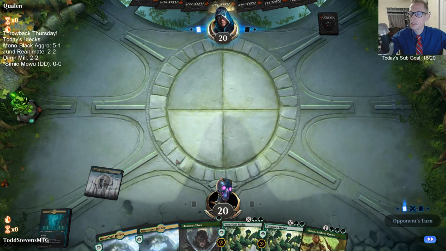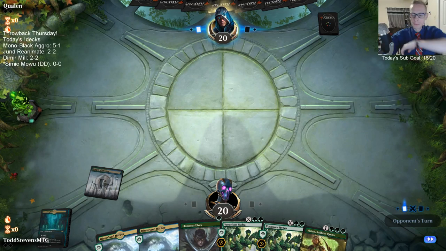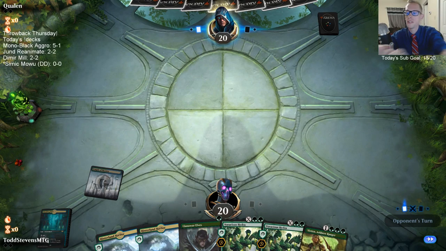Spark doubling Mowu already adds a counter, so it's a 4-mana 5/5 trample vigilance. That's pretty cute. And you have even more Mowus, too.